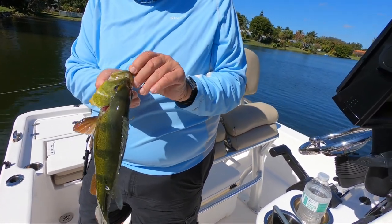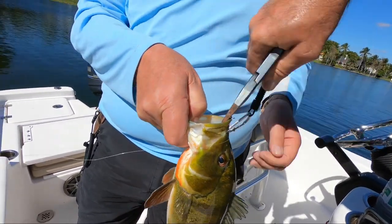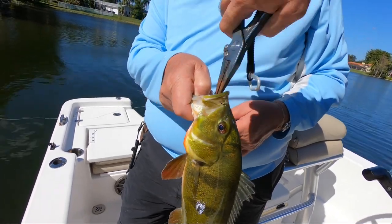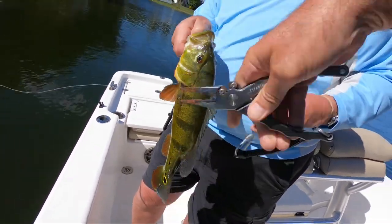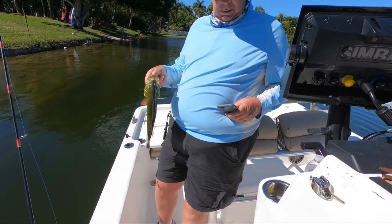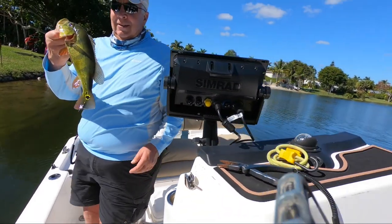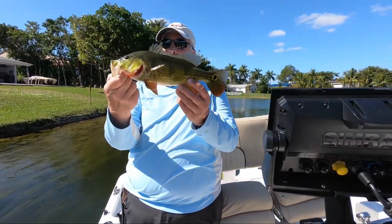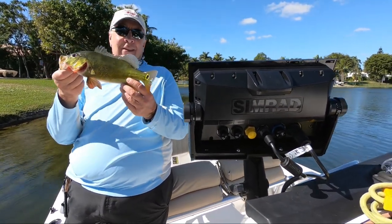May need your pliers to pop that back out there. I got him pretty hard. Almost. Grab a little low. There it goes. Well, you should do one more for me. Then we'll just wait for the big one. They are good looking fish. Doesn't have much color on this side over here. He's got the bright orange down below, though. So nice. Stand over there. Yeah, I know that.